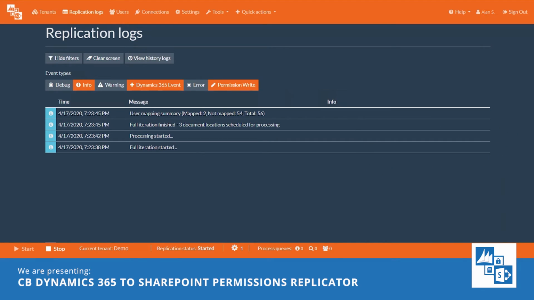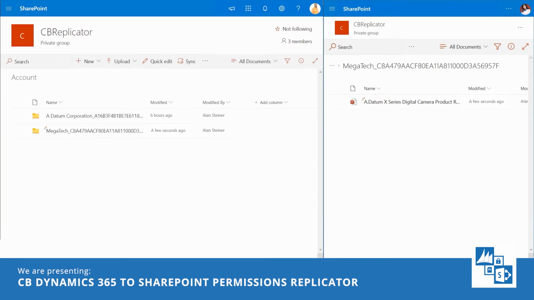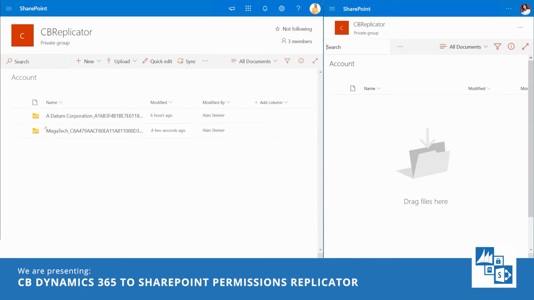It gives you details on what's happening via the replication logs page. We could already see that the CB Replicator is handling the Megatech account folder. Let's check Veronica's SharePoint. As we could see, she cannot see that folder anymore. Now, we are sure that SharePoint users won't see folders of CRM records that they are not supposed to see.